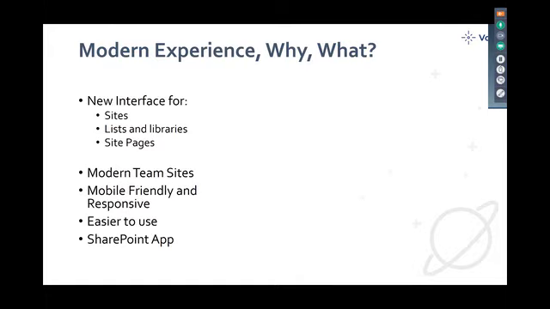They're not even on the computer all the time, so we need to make sure that they will also get all the important news which we have to tell them in their phones. And of course, it should be easy to use. And also, we shouldn't forget that Microsoft has released a SharePoint app for all mobile devices. It's even available for Windows phones, believe it or not.